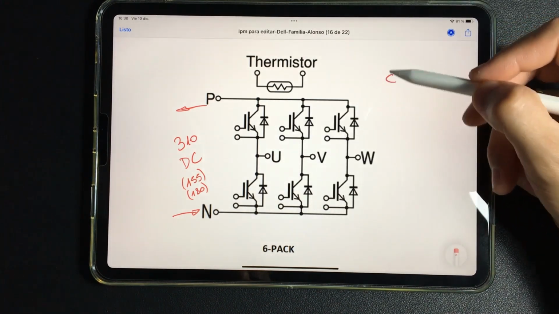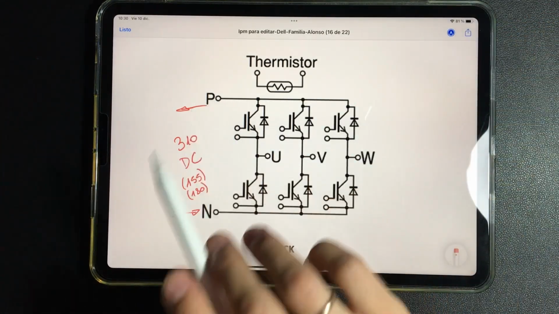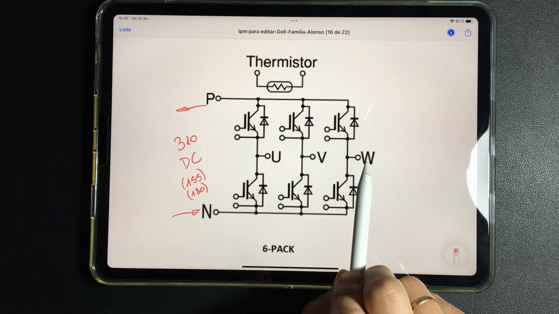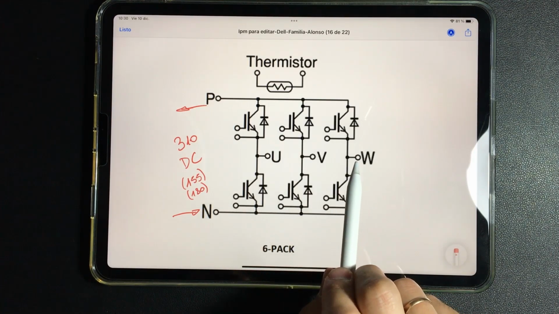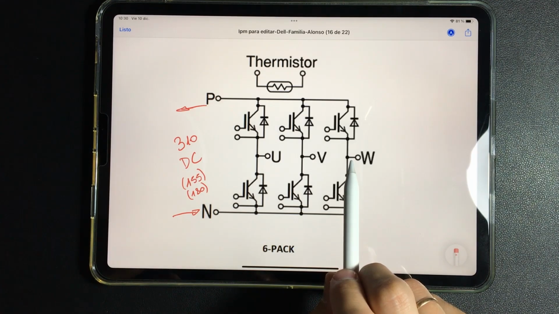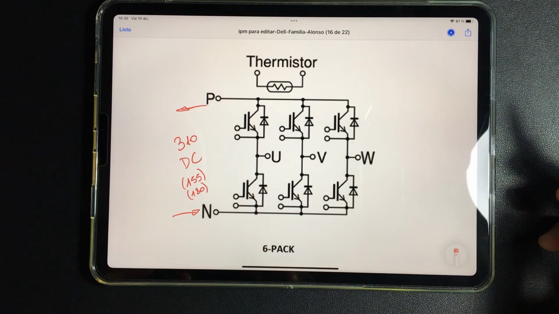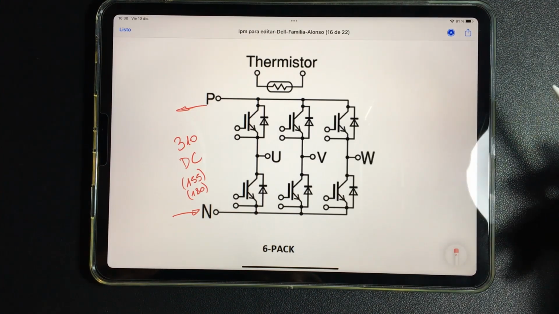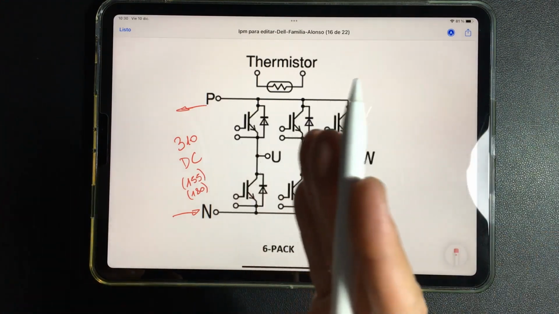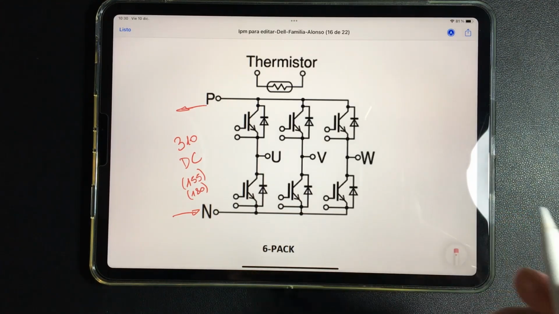Well, at this point we had the input of direct current, but in these 3 points U, V, W, that is how a three-phase voltage offset is represented with those letters. They are not abbreviations of anything, not even the initials of any word. They simply point to a sequence that we have connected in these 3 points.